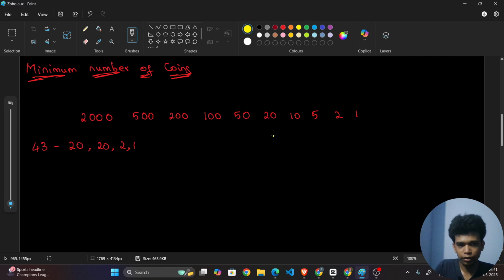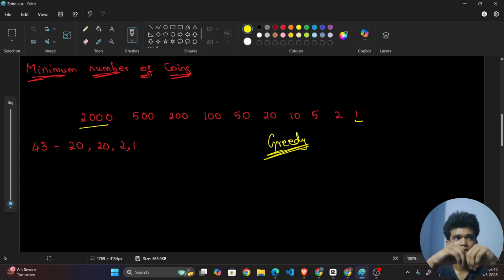So here we are going to use a greedy approach. Okay, what is the algorithm behind it? So just see this carefully. This is a greater number and this is a lesser number. So if I give, for example, 5,000, then what is the minimum number of coins we should take such that 5,000 will be fulfilled? So I will be taking 2,000 two times, right? 2,000 two times. But there is another possibility.